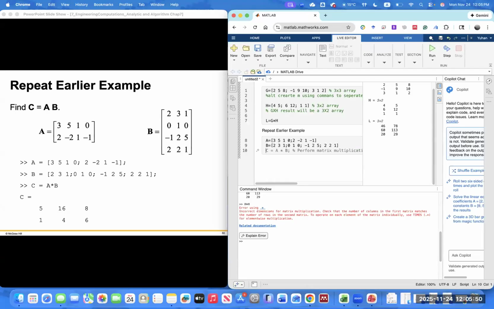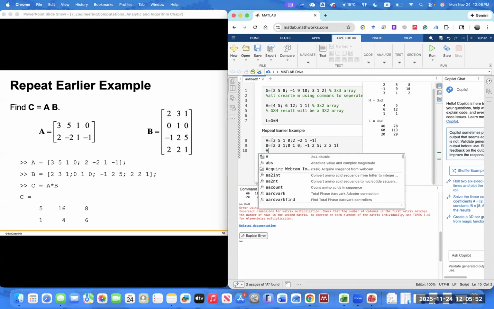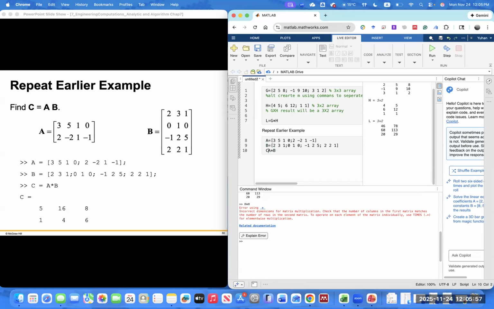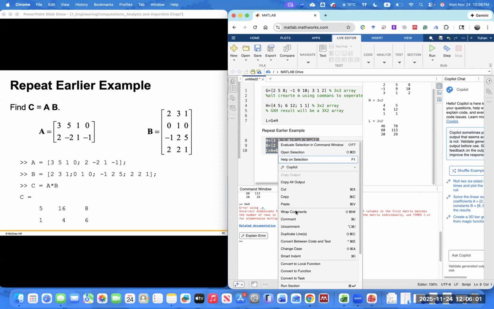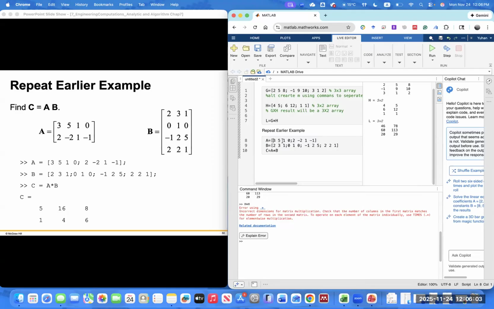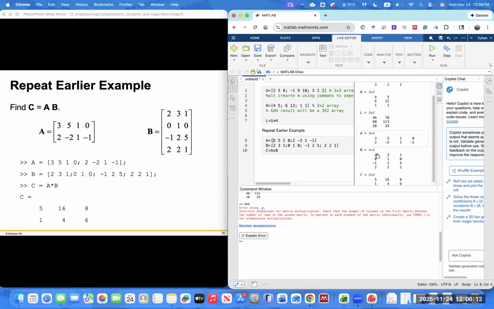Okay, so we're getting A times B: C is equal to A times B. Let's try to run this section. We're getting A here, B here, and C here.